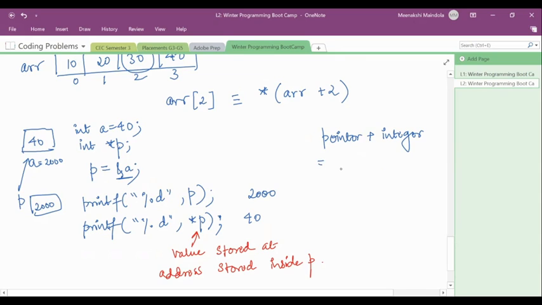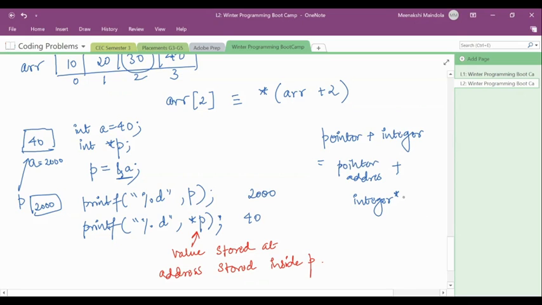What happens here in this case is you have the address, which is the pointer address, which is stored inside this pointer. So you say the pointer address plus the integer value into the size of data type.